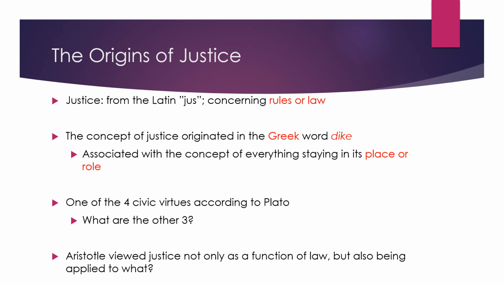All right, so the origins of justice. Justice, the word comes from the Latin jus, which means concerning rules or law. The concept of it originated in the Greek word dike, which is associated with the concept of everything staying in its place. That's essentially what justice is, everything in its place, and everything in its own role.